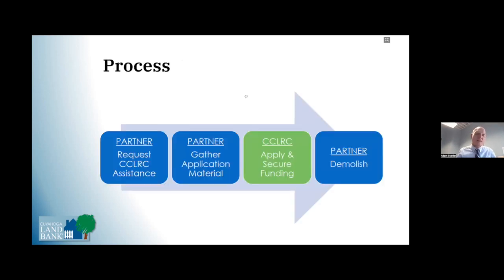So the process is very simple. Everything is done up to the application by the subrecipient. We just apply using their information, and then the partner demolishes and does all of the reporting so that we can report back to ODOD.